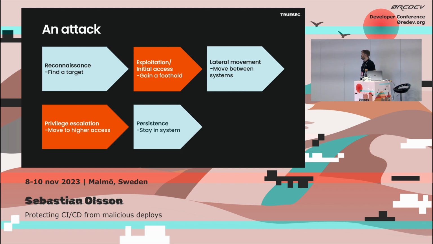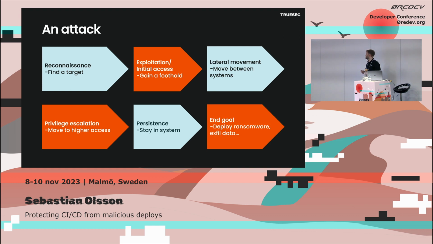And ideally, we'd want some sort of persistence for the duration of our attack. So it could be something that is going on for weeks or months, or sometimes just minutes. But in some cases, we want to deploy some malware, or somehow make sure that we can stay in the system, so we're not kicked out if the system is rebooted or something is updated or something like that. And finally, we try to do our end goal, which could be to deploy ransomware or exfiltrate data or something else, something malicious, whatever the end goal might be.